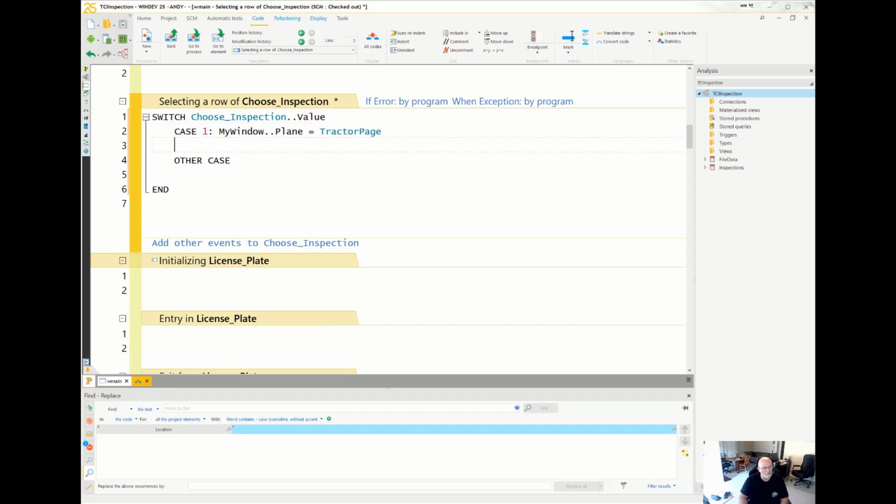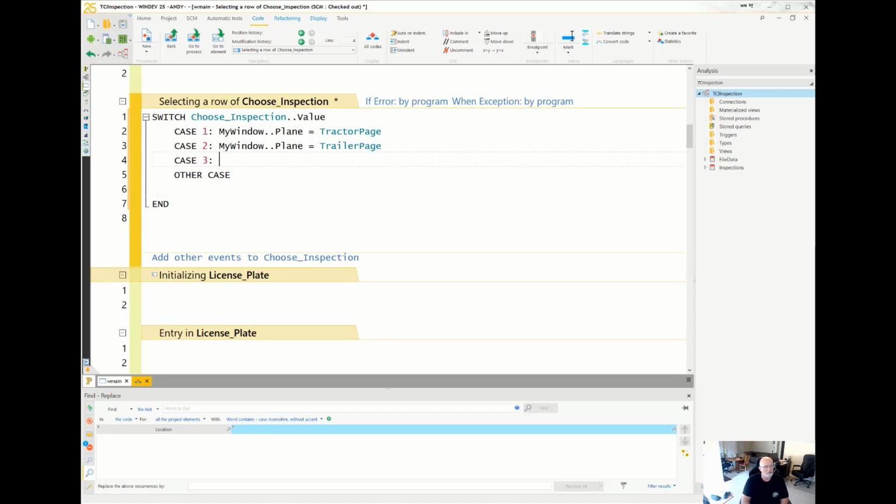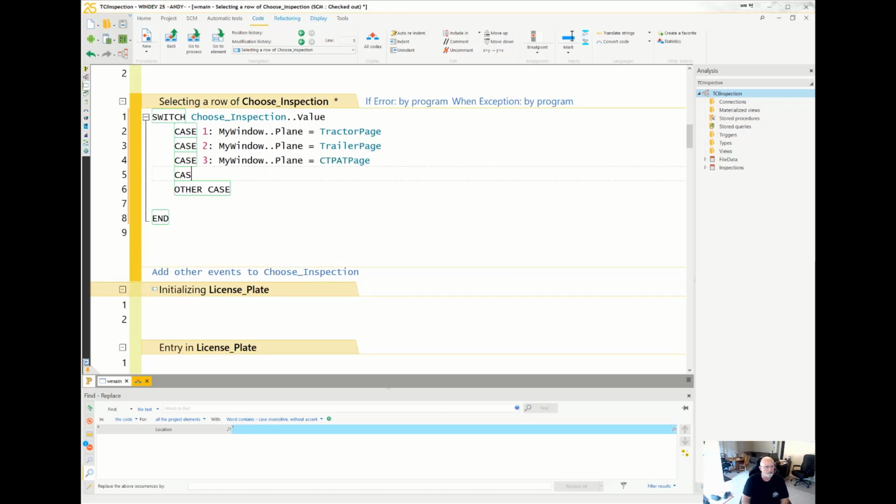Case 2, my window dot plane equals trailer page. Case 3, my window plane equals CTAP page. And case 4, my window plane equals driver page.